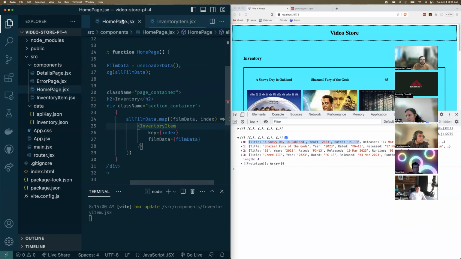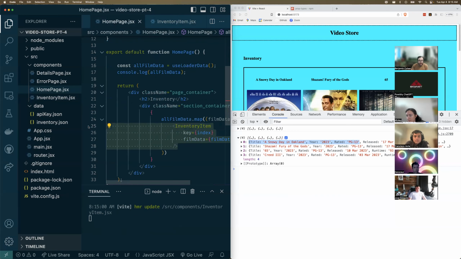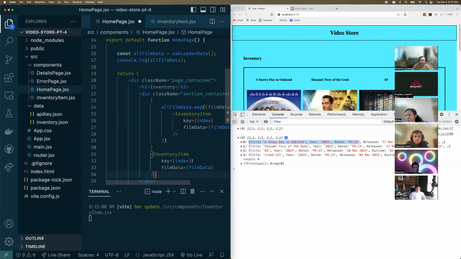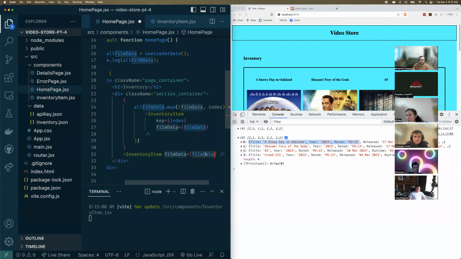So to demonstrate the problem, here I'm mapping each inventory item, but let's say after I map these inventory items, right below all those, I'm going to have another inventory item, and it doesn't have to have a key because it's not in a list. And I'm just going to say, I'm passing something called film data.